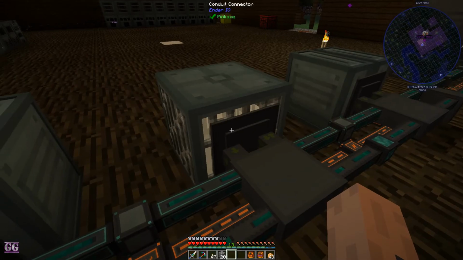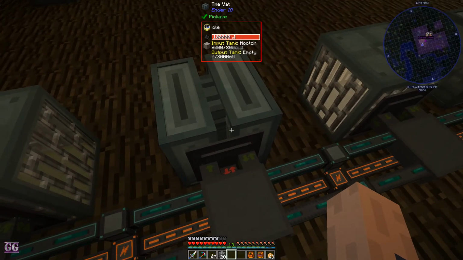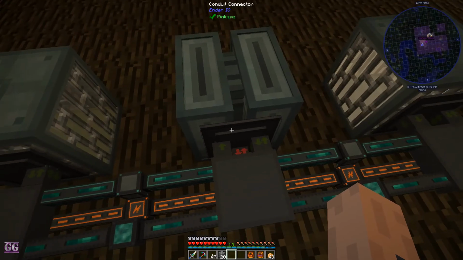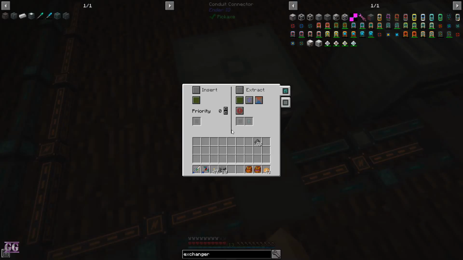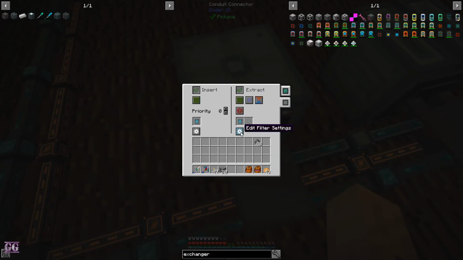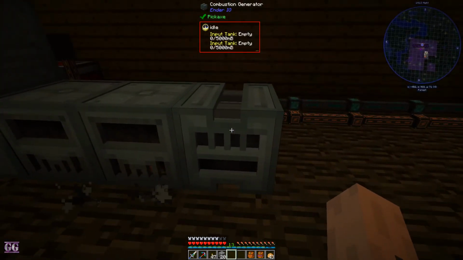There you go. So this will extract the hooch. Actually, I need one and I configure that, and this one will insert the hooch. Liquid, it will insert hooch, and it will extract rocket fuel, and this one will insert rocket fuel just as a buffer and export rocket fuel as well. So this will export it to the combustion generator.